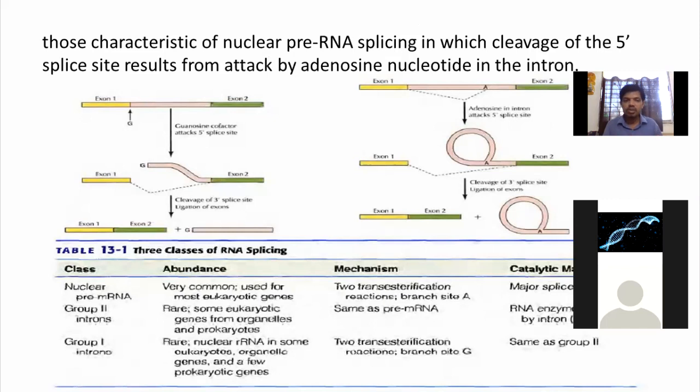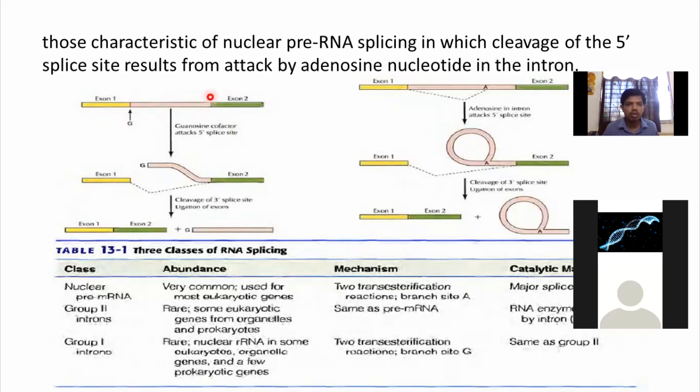The diagram on the left side is the group 1 intron. See here that this is exon 1 and this is exon 2. This part is the 5' splice site, and this region is the 3' splice site. So this will be the 3' end of that exon, and this will be the 5' end of that intron. Again, it will be the 3' end of that intron and the 5' end of that exon. So do not remember it this way; you have to focus only on the intron. This is the 5' splice site of the intron, and this is the 3' splice site of the intron.